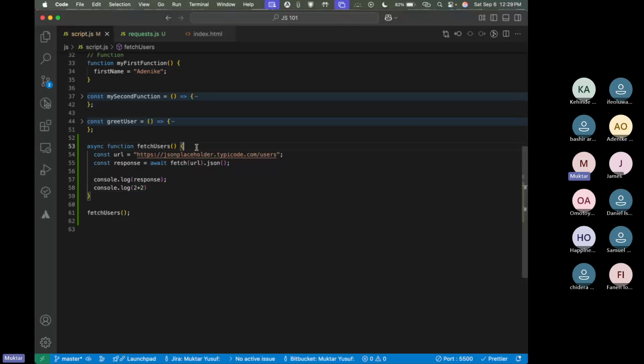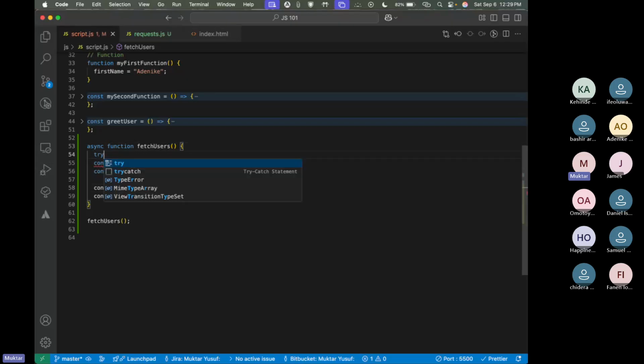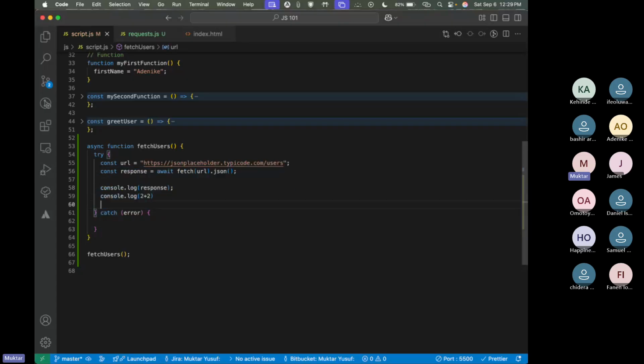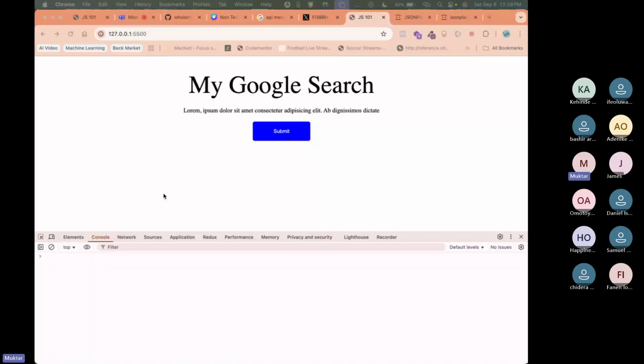So to avoid something like this, we have something called try and catch. Almost every language, if not all, have this as well. What this basically means is that you want to try something, because you think that there might be an error inside that scope. You want to try this, and if an error comes back, you want to be able to handle the error yourself. Now, if I come here and refresh, you know that the error is not coming back.